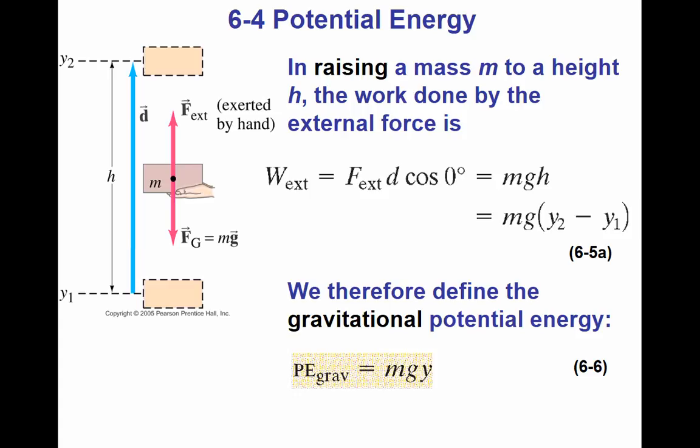The way down is going to be the work done by gravity, and for the purposes of our lab, we're going to ignore that part because that's not work that you are doing. We're going to only look at the work that you do. So MGY or MGH, as you'll see in some textbooks, but MGY is much preferred, as you can understand. So it is gravitational, it is vertical displacement.